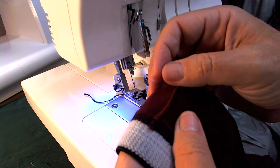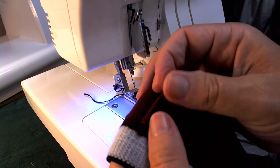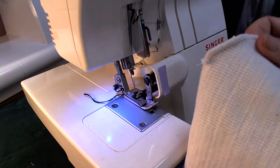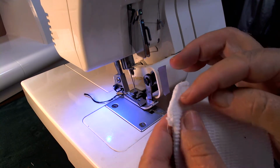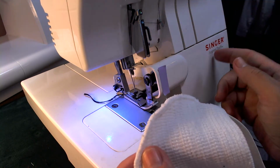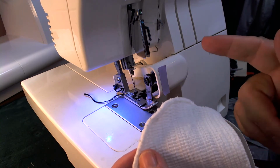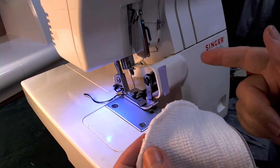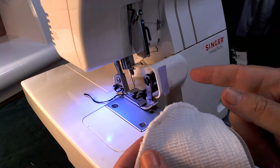This is a 1 needle, 2 thread overlock, about just under a 2 mm seam allowance. This is a 1 needle overlock, no, one overcast. It's just 1 needle and 1 thread that goes over. Can't do this on the finishing touch because it doesn't have an option to disable the upper looper. So this one has to use the 2 loopers all the time. I'll probably try and figure out how to bypass that upper looper sooner or later, but not today.